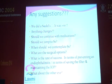I agree with Mayuri completely. However, this was 10 years down the line. This patient was operated 10 years ago, and we have very short memories. However hard you might have told the patient at the time of surgery that, listen, if you get a red eye, please come to us, 10 years down the line, that doesn't make any sense to them. Though, of course, I agree that we have to counsel them. And every time they visit us, you must look at them and spend a little time with them, and probably counseling helps in a very, very important way.